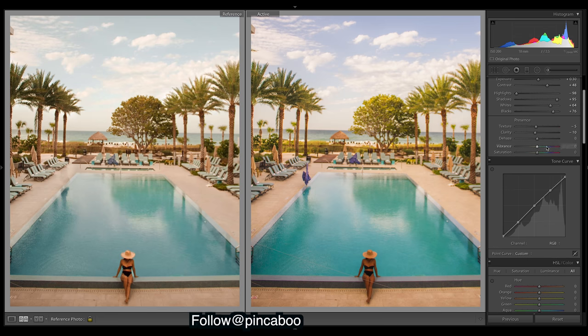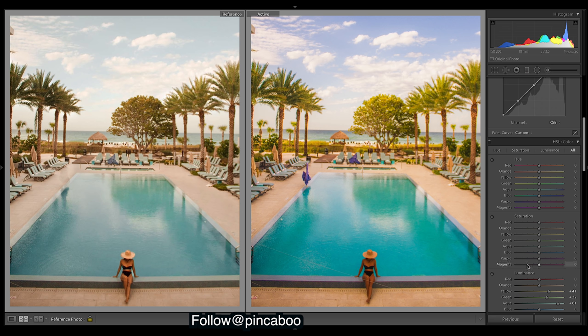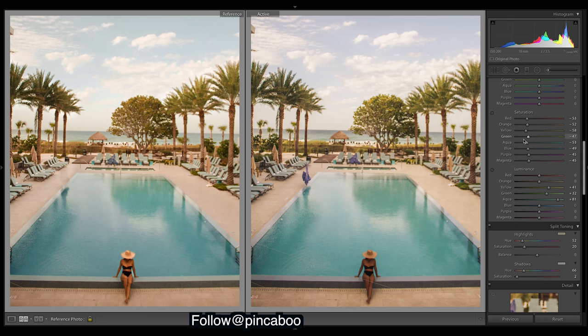Let's deal with saturation. I'll just bring up vibrance a lot, because this is a vibrant look. I want to bring up the vibrance. Vibrance pretty much just brings up saturation of like the midtones and the highlights, which gives a vibrant pop to the image. And I'll just drop saturation down here. Okay, I probably dropped saturation too far down on all of those. Just bring it up about there and I'll drop the, let's try running with that. I'll just come back down and tweak the saturation for a few of these colors.